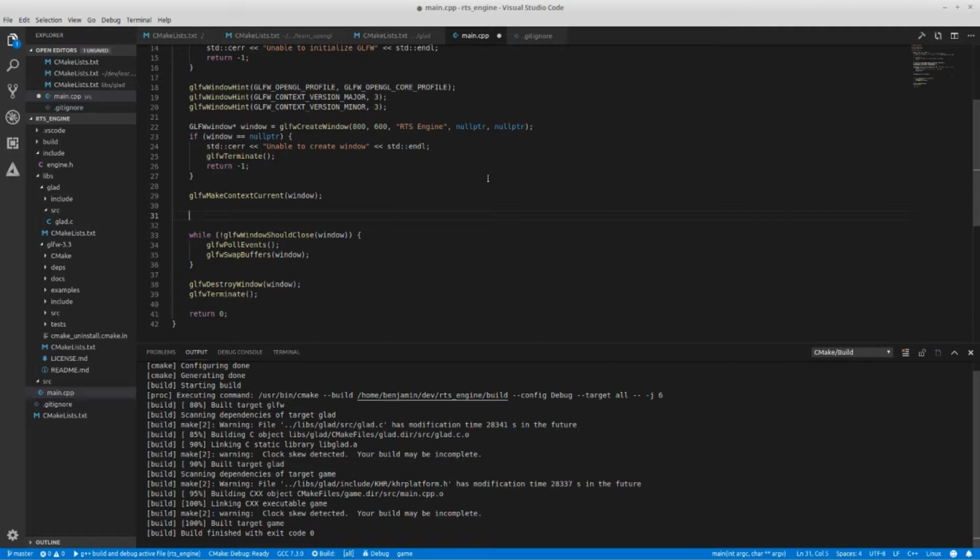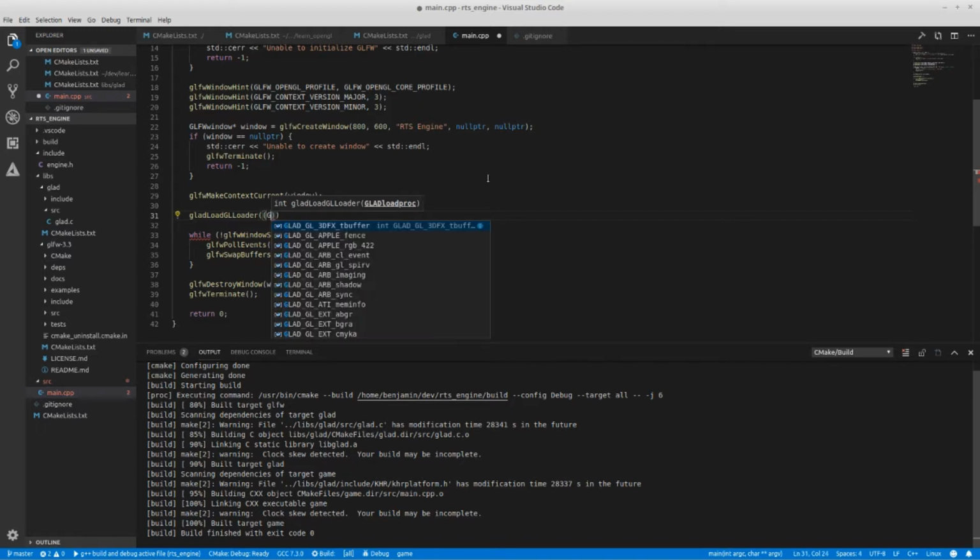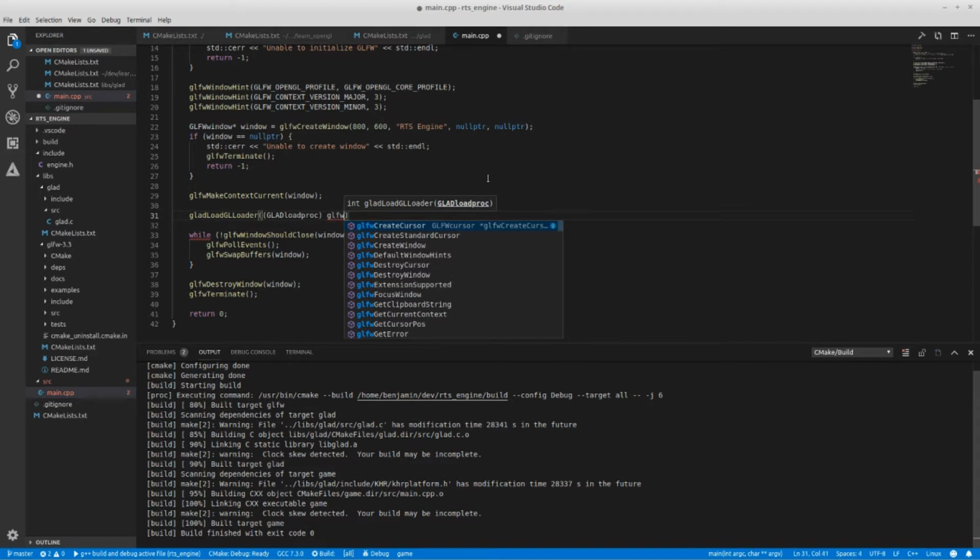We have this part I always forget because it's kind of weird. Loader. No, maybe it's the glad function. gladLoadGLLoader is gladLoadProc, and it should be the GLFW loader.